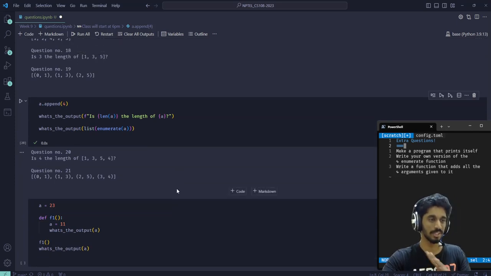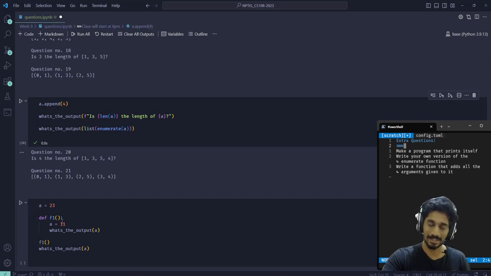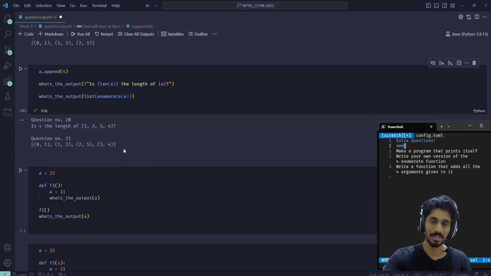Now we'll just do a little bit of sneaky questions regarding having variables outside and inside functions. So what do you think the output of this is?